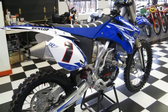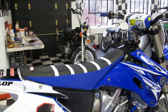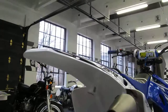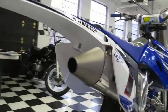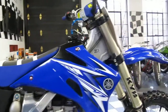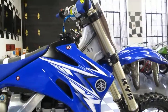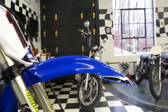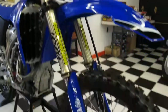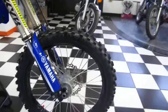Starting with the seat — it has a custom-ordered Moto seat with blue and white. It has the Factory Effects graphics on the rear fender. The rear fender is white with white side panels and Factory Effects graphics on there. It also has the OEM factory graphics on the tank. The front fender and all the plastics — there's not a scratch on this bike. It's in absolutely immaculate condition.